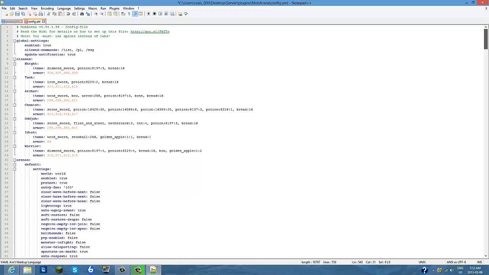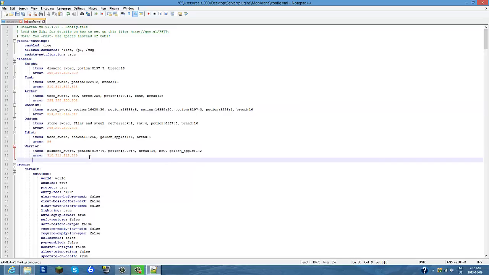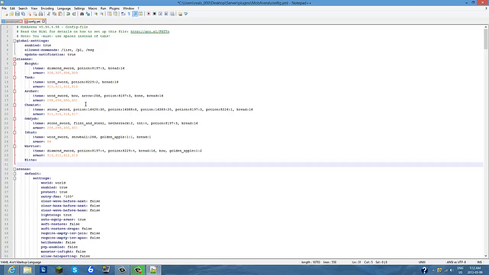Now here at the top, if you haven't noticed yet, there's classes. So these are all your classes. To make a class, just hit enter, backspace 4 times again, and enter your class name. So I'll put it like elite, and then hit enter again, tab twice, items, and you can add items from this.